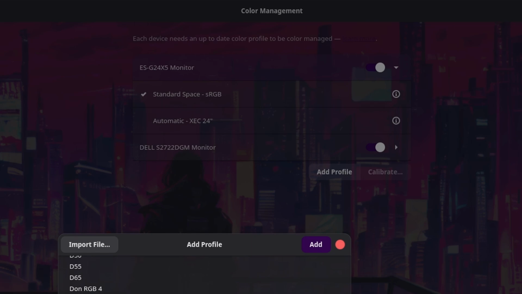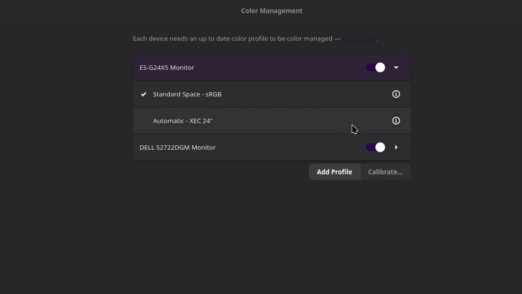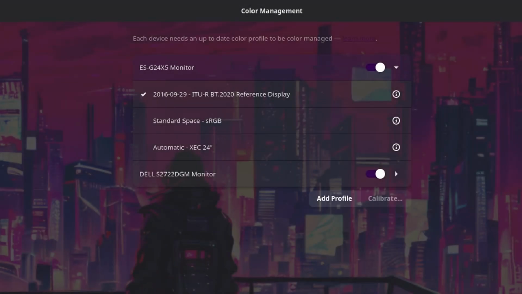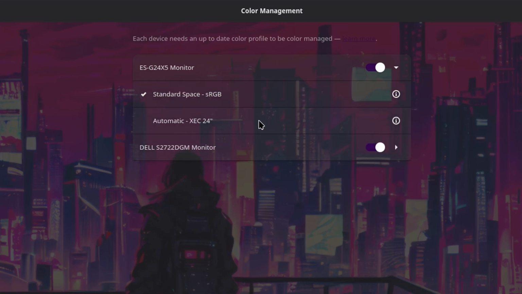There's this one. This profile may not work correctly. So I'm going to pause and we're going to try to find a BT.2020. I managed to add it. We're going to try to find the profile that I just added. Hopefully, there it is. So did that do anything? That's from 2016. Now, it said there was problems for the other profile, right? That's the main issue. And I get that that might be a problem.